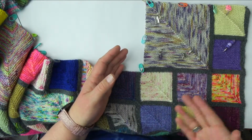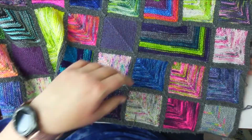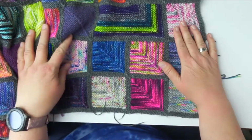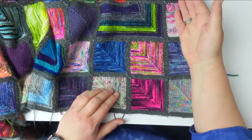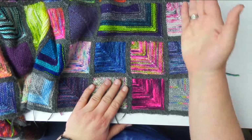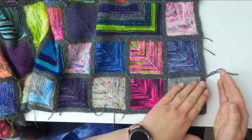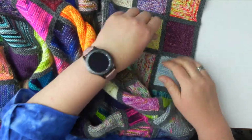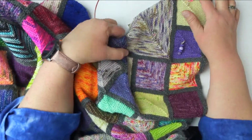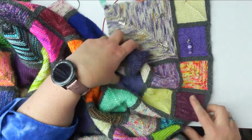So just some basic principles as you're setting up your initial corner. I have a little bit of a rule that the very outside edges of my blanket are going to all be single squares. So there's not going to be anything that's longer or a different length until I have my one border. So as I'm headed up this side, all of these are going to be single squares with a bigger square or a different size square only one in.